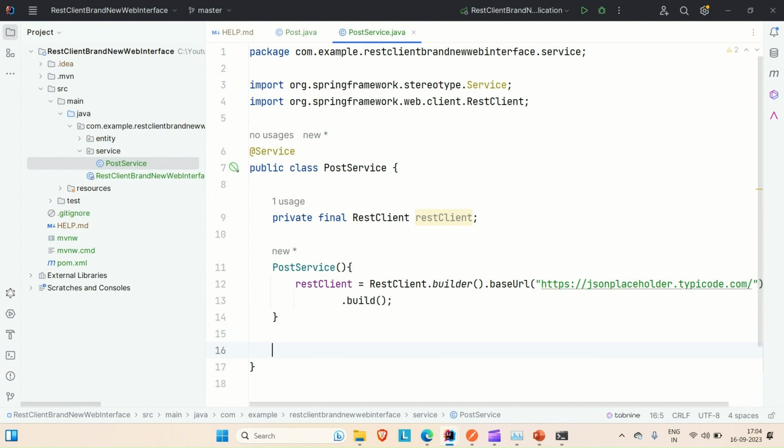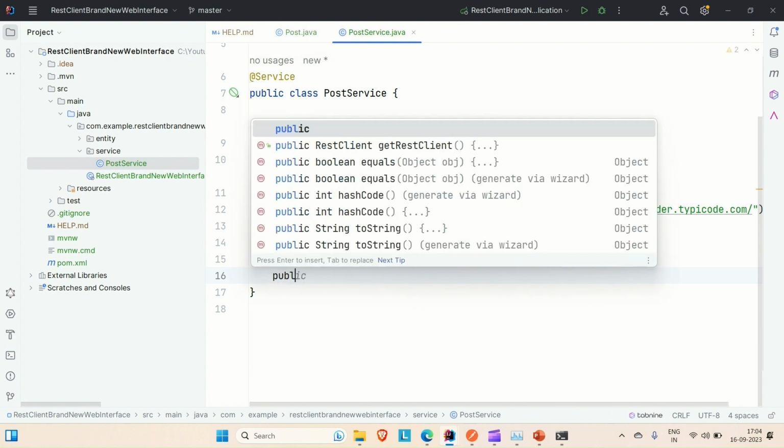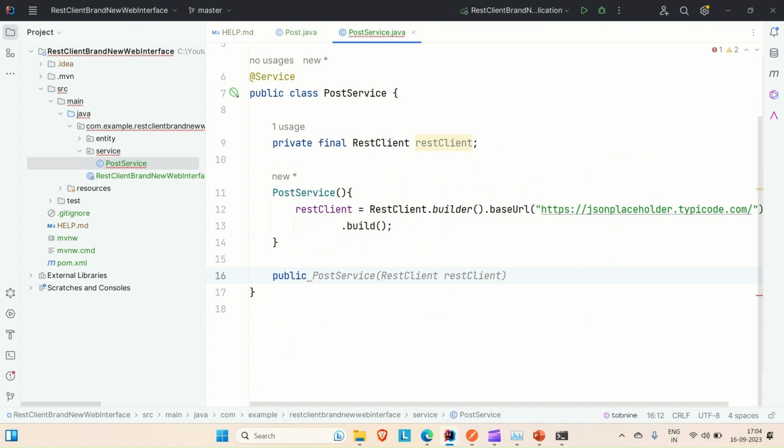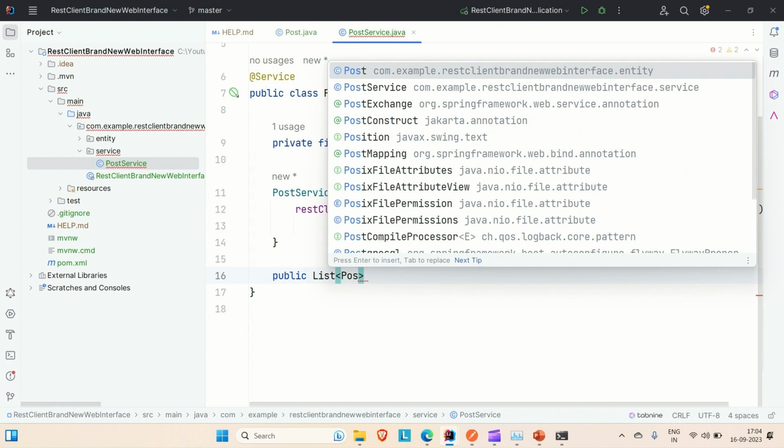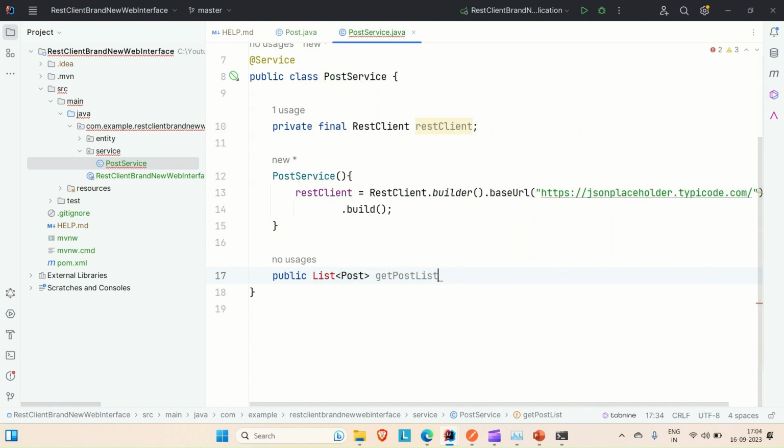Now let me go down and create one service method which is going to fetch the list of posts. So let me create that method. Let's say the method type is public, and it is returning the list of posts, and let's say the method name is get post list, something like that.